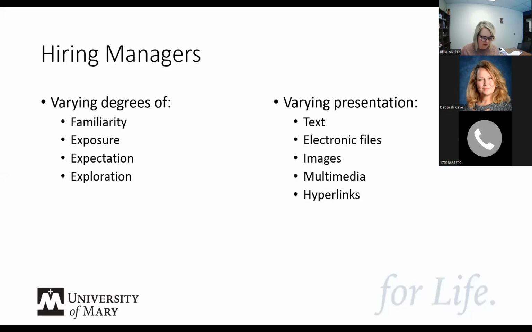So hiring managers are going to view your portfolio in different ways. Some might look at just a couple of links within it, but oftentimes how far somebody delves into an individual's professional portfolio does not necessarily match the degree of impression the portfolio has made on the person visiting it.